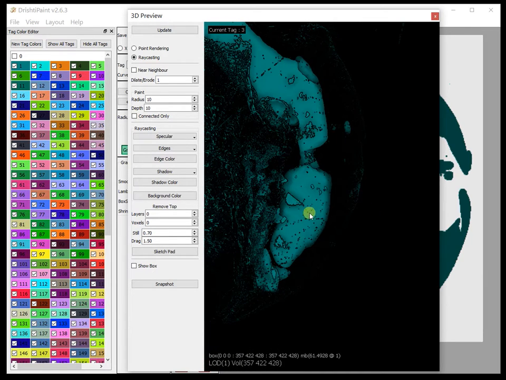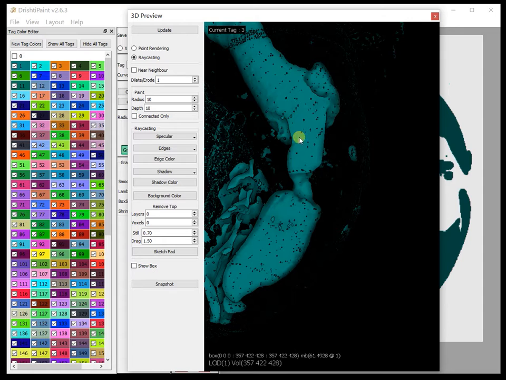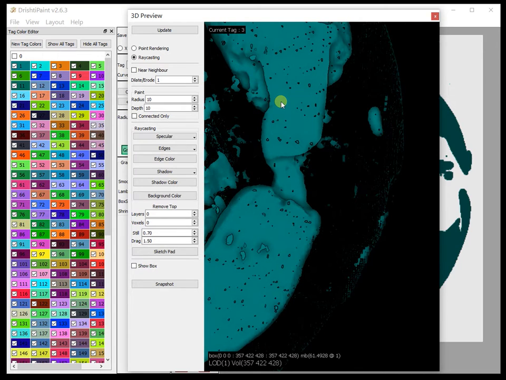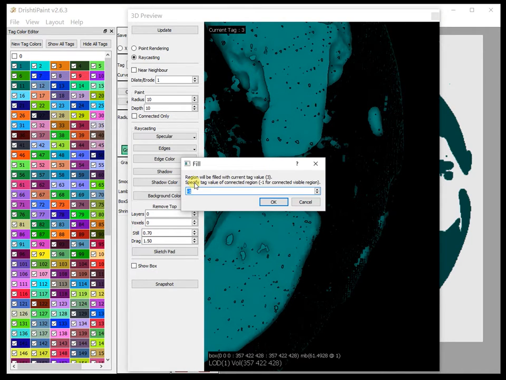Now what I would like to do is fill this entire region with tag value 3. So press F. Now it will ask me whether you want to tag all the connected region with specific tag value or -1, which means anything that is visible and is connected to the current voxel under the mouse is tagged. So I can use -1 or I can just use 1 because this is the green tag, which is 1.